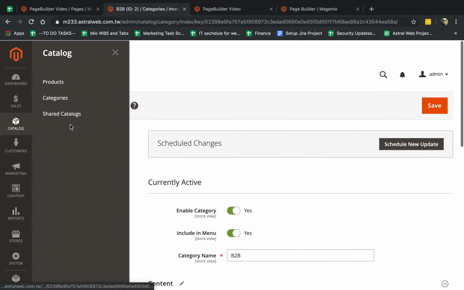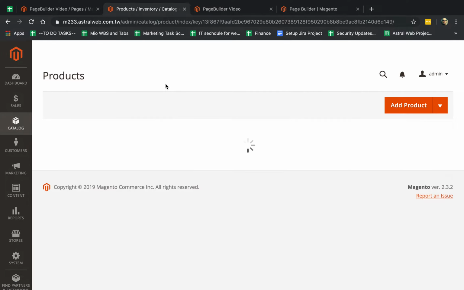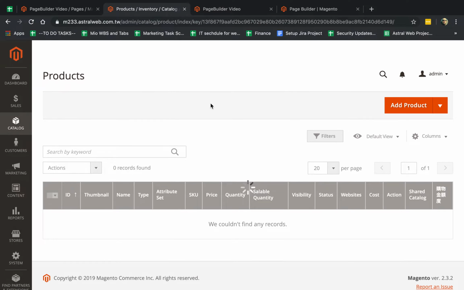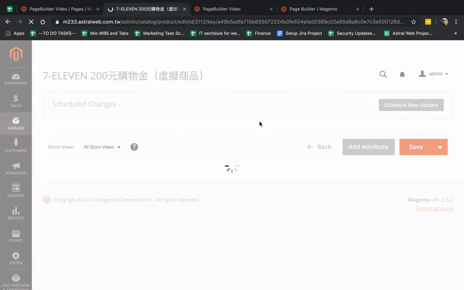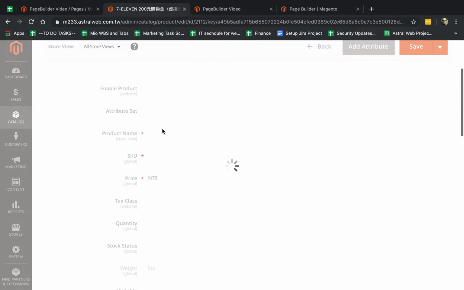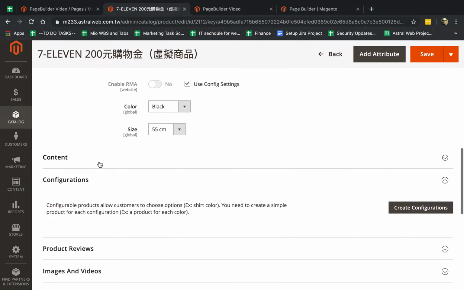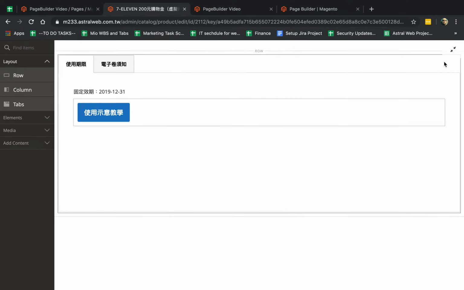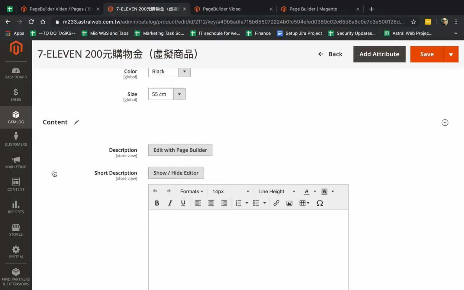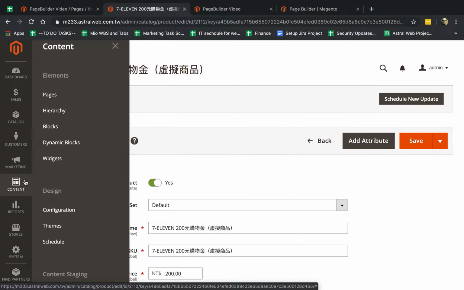If I go to a product, I can edit a product, and if that product's attribute is a Page Builder attribute, then I can actually use the Page Builder. So let me go here to a product, for example. Let me scroll down. I'm going to go to content, and you can see, for example, the description attribute is a Page Builder attribute. I click here, I can do everything. Okay, cool. So the last one that you can use is content, which is the one I'm going to show you in this video. But basically, any attribute you edit with the Page Builder is really the same thing.